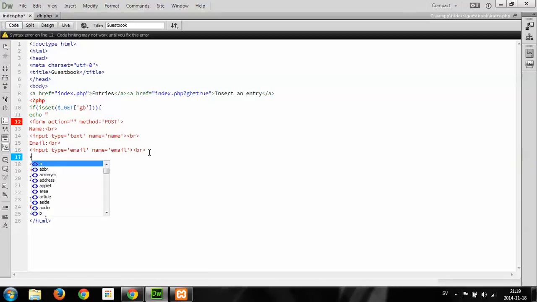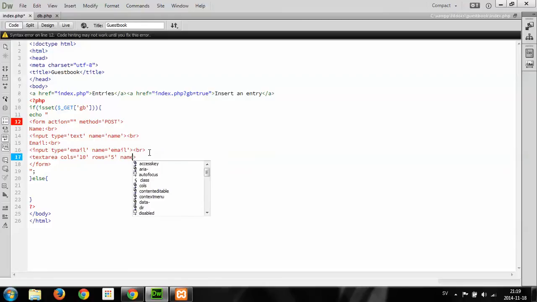Here we're going to create a text area, cols 10, rows will be 5. Yeah, 5. And the name would be message.